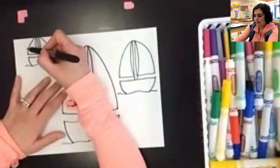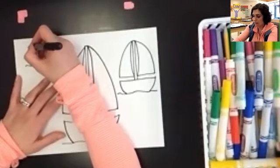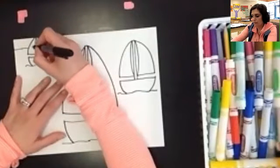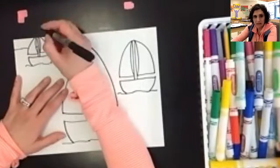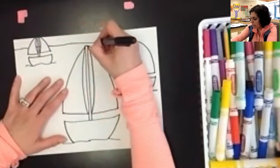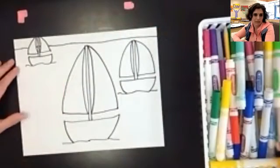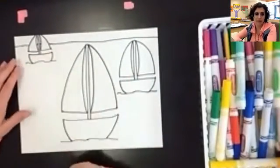So I'm going to actually start kind of in the middle of the sail from the small boat. And this is going to be my horizon line. I'm going to go straight out to the edge of my paper. We also want to see the horizon line in between the sail and the pole here. So right in here, it's just a little tiny line, stopping at the pole and then starting over on the other side. We're going to show that horizon line. And we're going to go all the way across, just like that. That looks pretty good. See how my boats have gotten smaller as they've gone back?